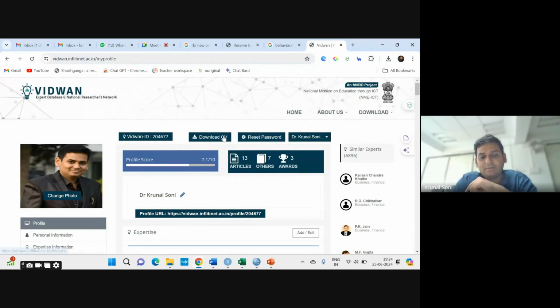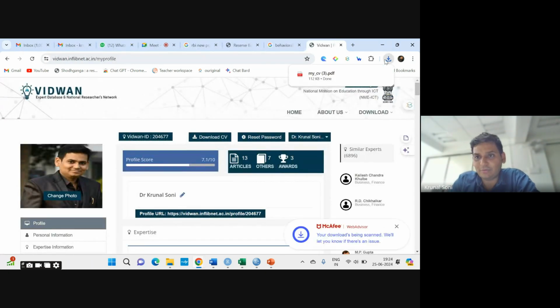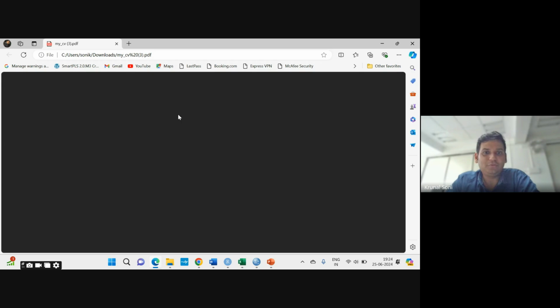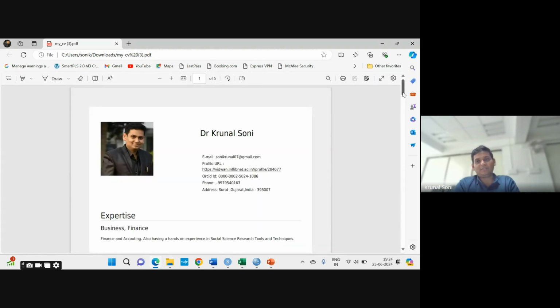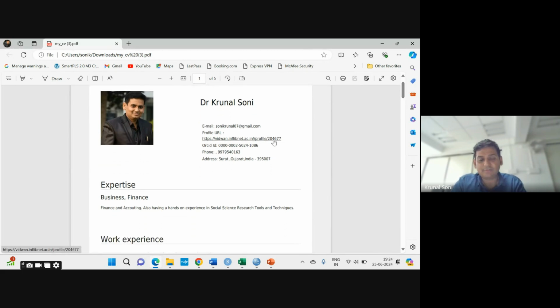And most importantly, if somebody is asking for your brief CV, Vidwan InfluNet has it ready-made. It makes your CV in a structured and professional way. You don't have to make your CV, just feed the information and your CV is ready with a single click. So this is how you have to learn such parameters. You can see the CV is made from the profile URL of the Vidwan InfluNet ID. If somebody outside wants to see my profile, they just click on this link and it will take them to the profile, right?